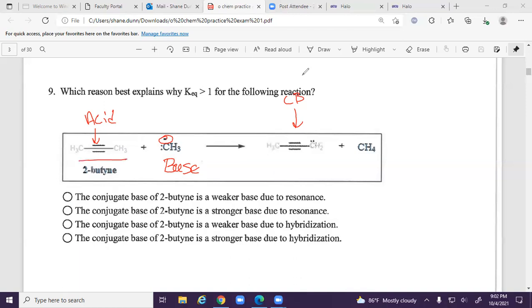Knowing things from 115, is this guy right here a weak acid or a strong acid? How would you know that? Is it one of the seven strong acids? Weak acids have what conjugate base, strong or weak? Thus, it has to be one of the strong ones then. That makes sense? And it's strong because of resonance. If 115 makes more sense to you, do it that way. For O-Chem, it just makes more sense that stronger things are more stable.